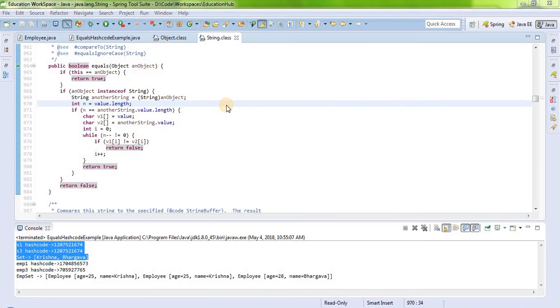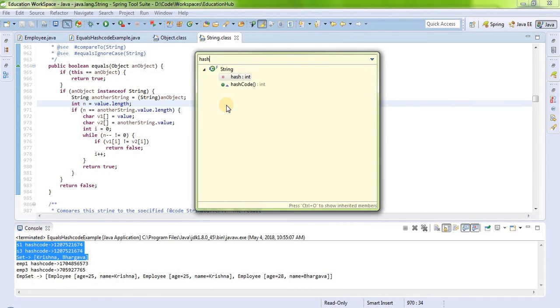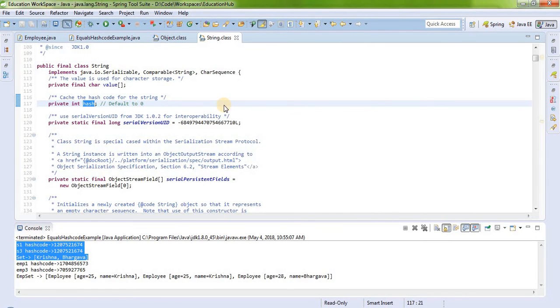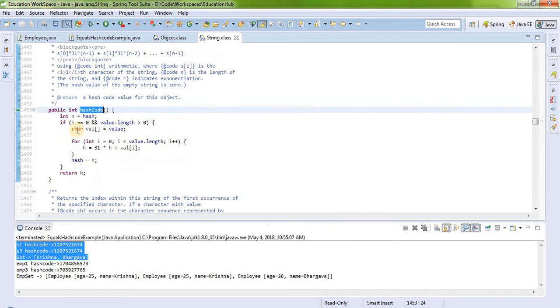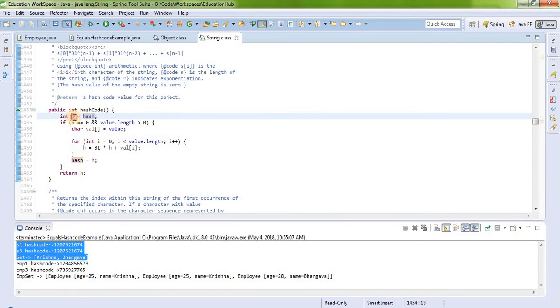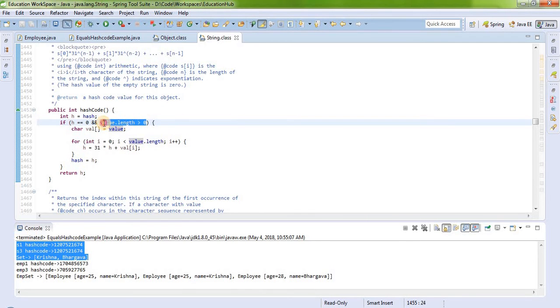Now come to the hashCode method. Here is the hashCode method. They have taken an integer, say h. Then they compare h equal to 0 and the value length should be greater than 0.